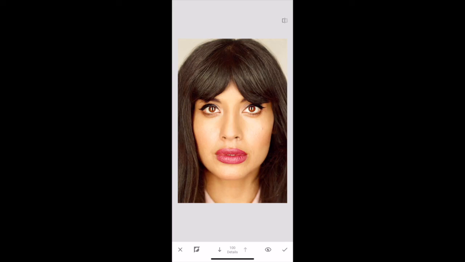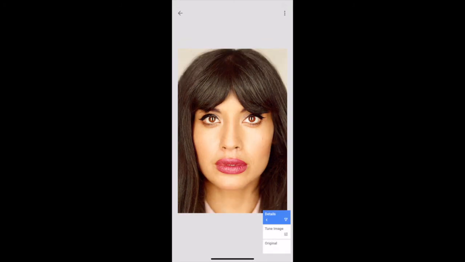Okay, so just to repeat that, you need to make sure your eye icon is on, and you make sure that your brush opacity is 100, and you need to zoom in to paint in the iris area. So once you're happy with that, then you just need to click the tick, and then that will take effect on your photo like so.